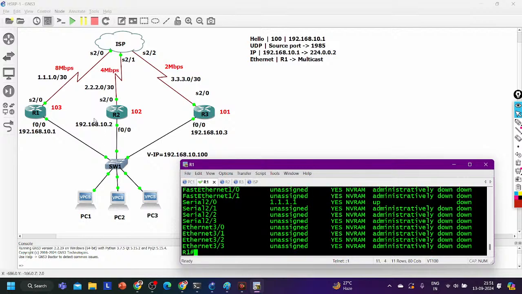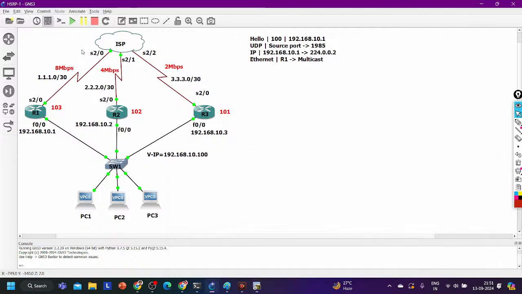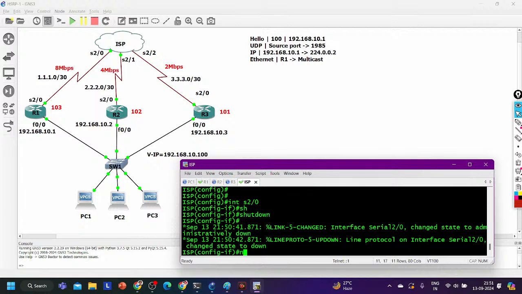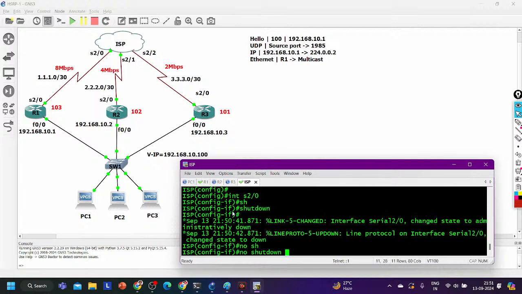This is an issue of the software. On real devices, if this port goes down, then also the router is going to decrement priority by 10.